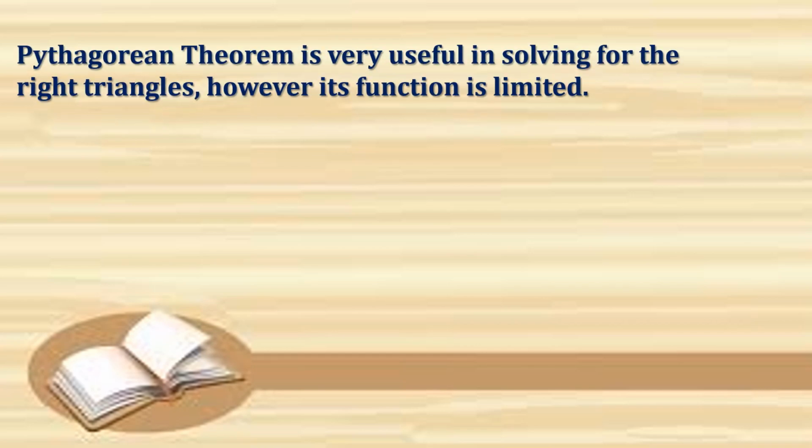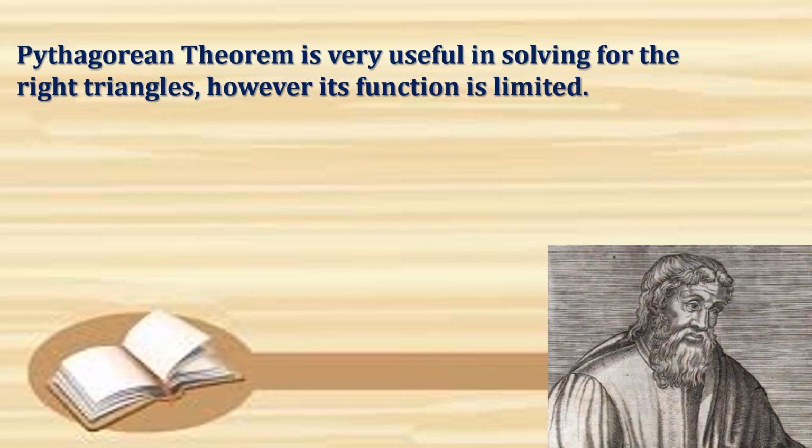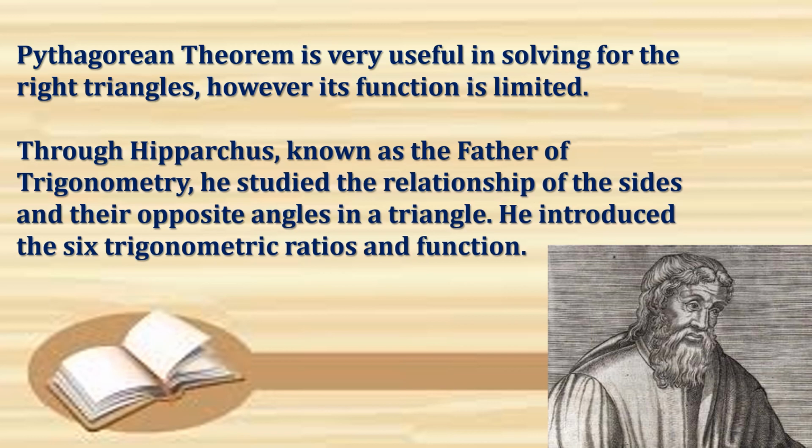Pythagorean theorem is very useful in solving for the right triangles. However, its function is limited. Who do you think is in the picture? Correct. He is Hipparchus, known as the father of trigonometry. He studied the relationship of the sides and their opposite angles in a triangle. He is the one who introduced the 6 trigonometric ratios and functions.